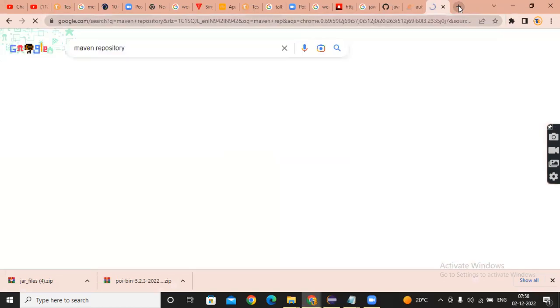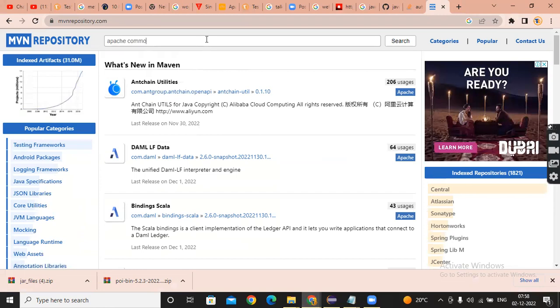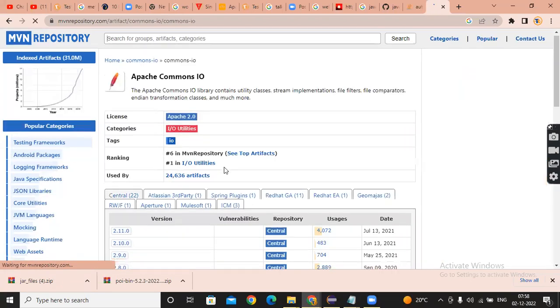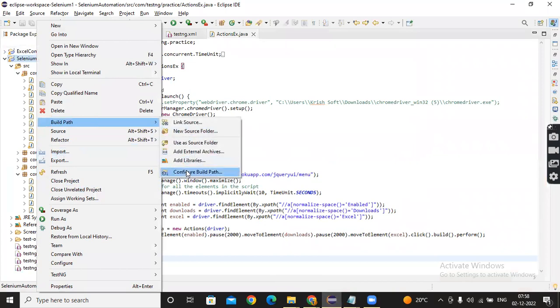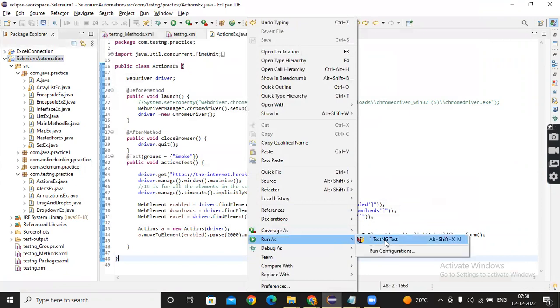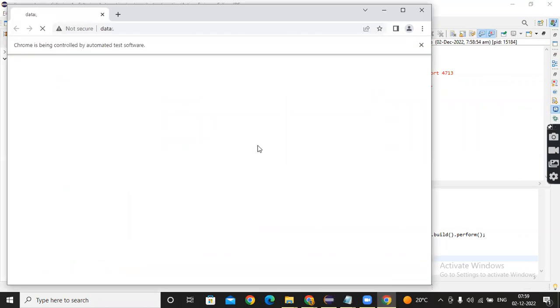So you can go to Maven repository, guys, to check anything and all. You can search here Apache commons.io. 2.11 version is there. In our machine, which version is there? We will resolve it, madam. So what is the problem? Because it is also important for us. Commons.io, 2 jars are there, guys, here. See? So let me remove one. Perfect. It is working fine.